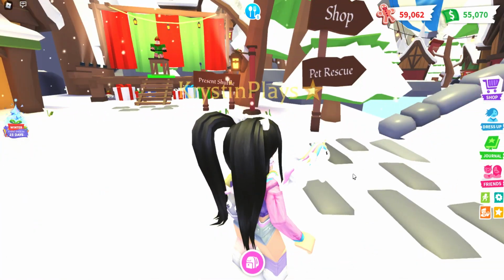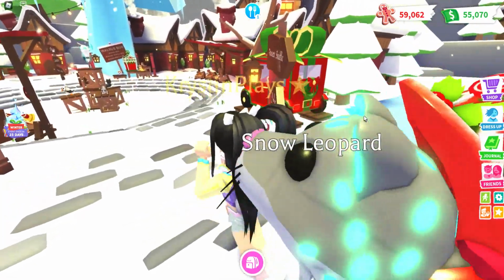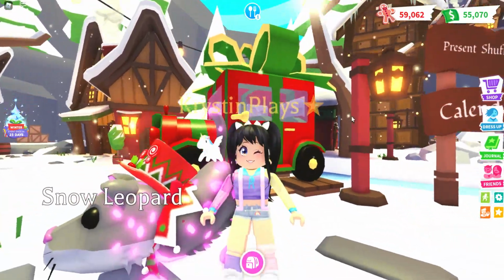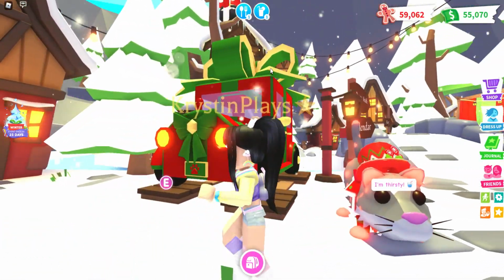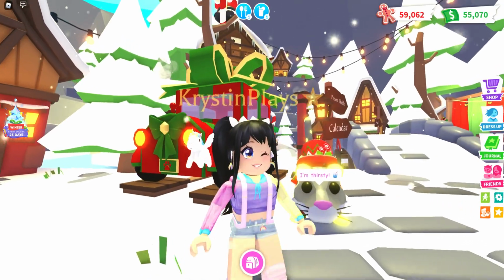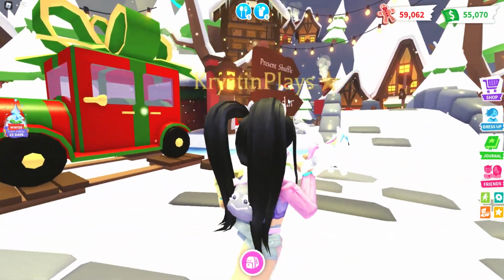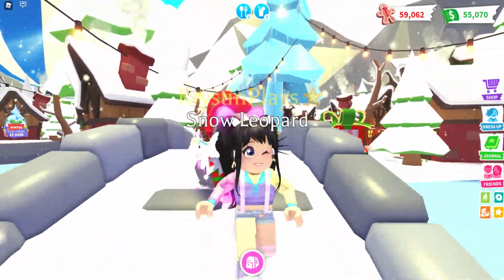So with the first update, we did get a new vehicle right here that was actually Gingerbread. And if I'm being completely honest, I actually really like this one. It is so cute. I think it's the bow on it that just literally makes it so beautiful. I don't know why I say that word so much today. I don't know. It must be because it's Monday. I almost said Wednesday. Yeah, that's how my brain's working today. But we are going to be getting 2.